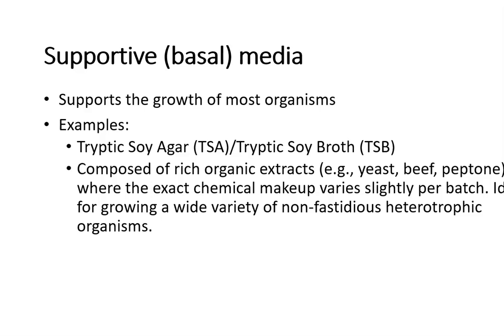The most common is tryptic soy, or we call it TSA, tryptic soy agar, or tryptic soy broth, TSB. And it is organic extract, so you can see yeast and beef and some proteins. The exact chemical makeup varies slightly per batch, but not enough to make any big difference. And it's ideal for growing a wide variety of what we call non-fastidious organisms. They're not picky. These guys are not picky eaters, is the bottom line. You give them this, they're fine.